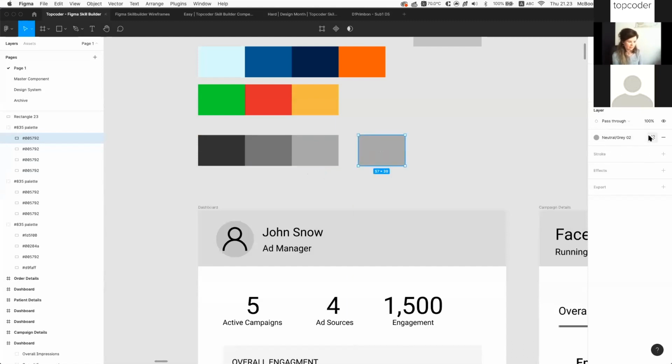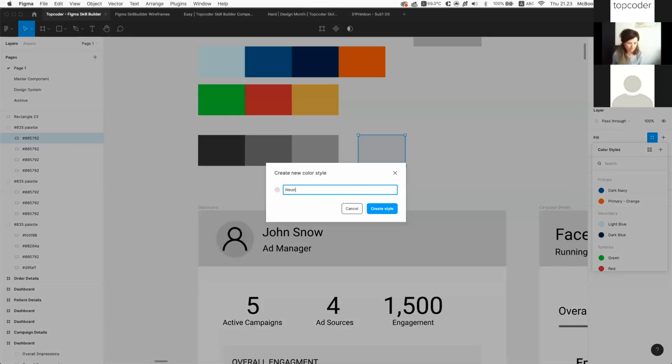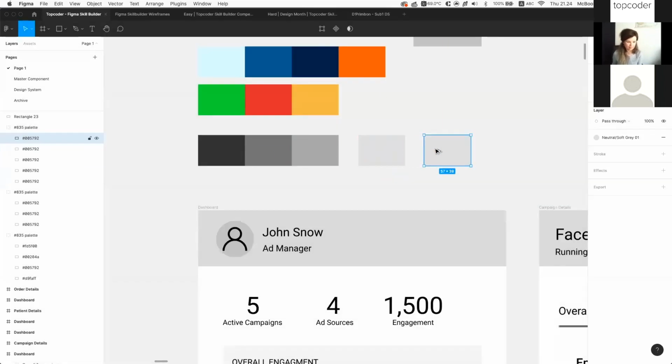I think we might need this one just for a line color. Let me change the background first. Okay, we can create neutral and maybe soft gray 01. But I think it's wise to also prepare the white, because we will use this a lot.